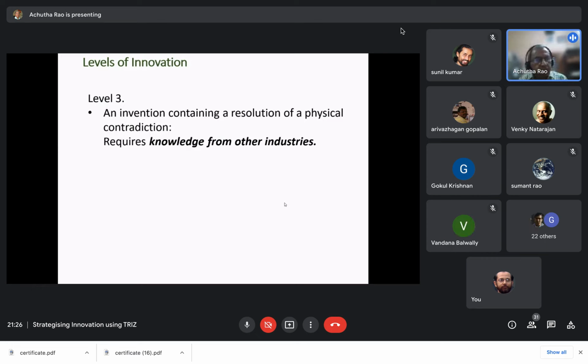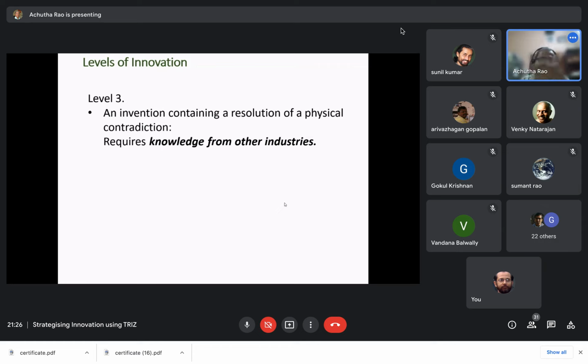The stent actually has the narrowest cylindrical form. So I can insert it through a catheter and reach there. The moment it reaches the heart, temperature-wise, it has a memory built into it. We call this memory shaping, shape memory alloys. It actually takes the shape of a plant and seals the hole. So that means I'm looking at one parameter: the shape of the object at one time or place, and the shape of the object at another time and place.